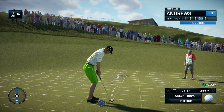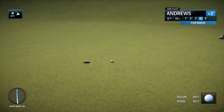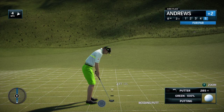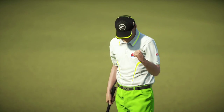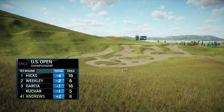So this is a golf course that's going to host what is the toughest test in professional golf, and also host you and me just playing around for a little hit and giggle. Very few golf courses can do that. Sitting right now at 2 over par for the round. Needs birdies at some point, but will take the par to stay at 2 over.